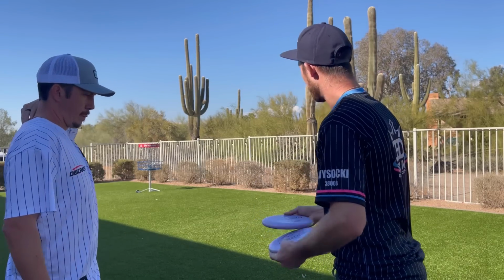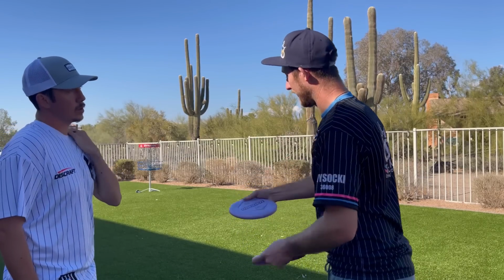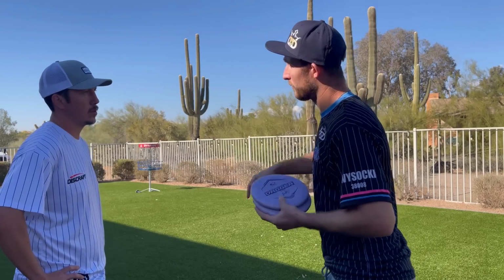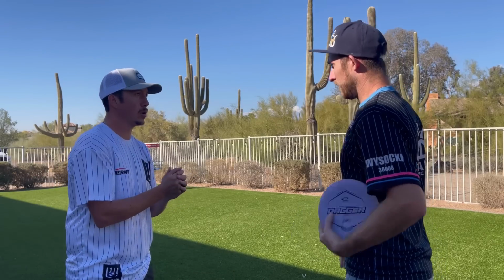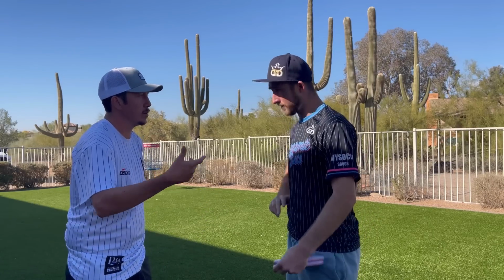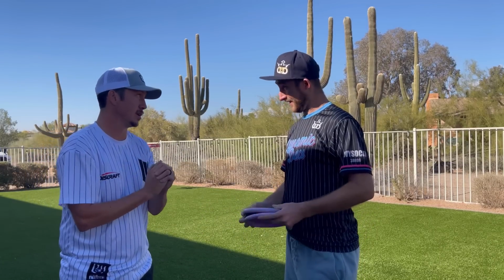So yeah, I'm more of a feel putter. I see the distance I want, and then I know how much to pop my wrist and pair that with the arc that I want on it. So what about when you get closer? Does the touch kind of go away and then we're just slamming them in there? Or do you still slow it down and take a little spin off and know that it's going to drop? Because I've seen you before in tournaments and they go in there pretty hard.